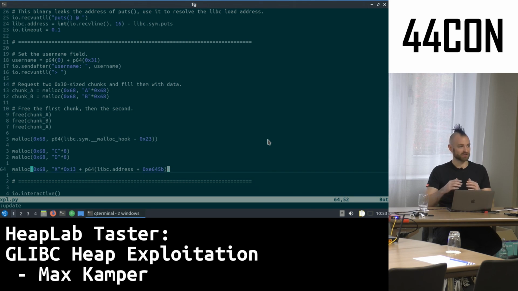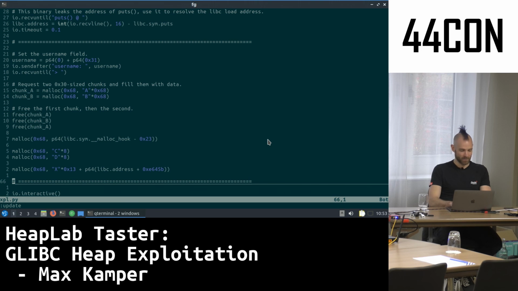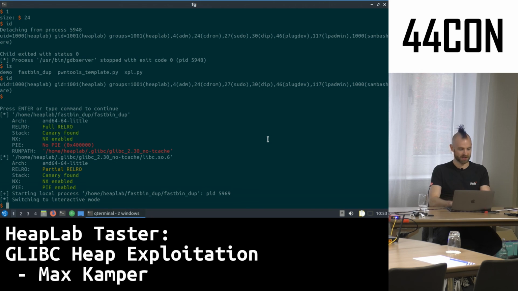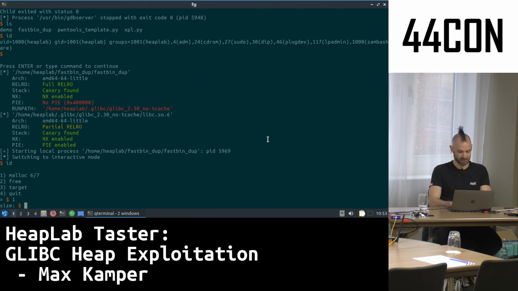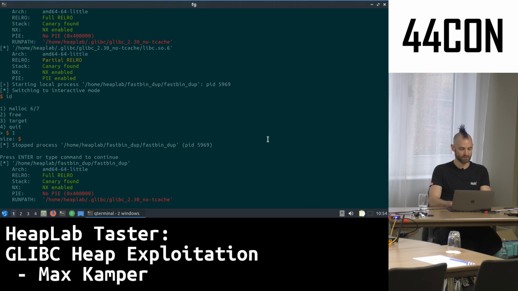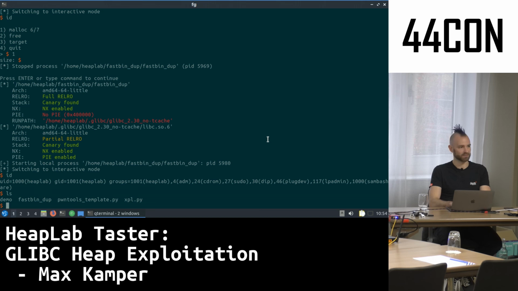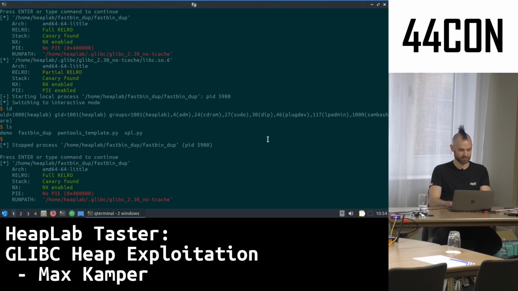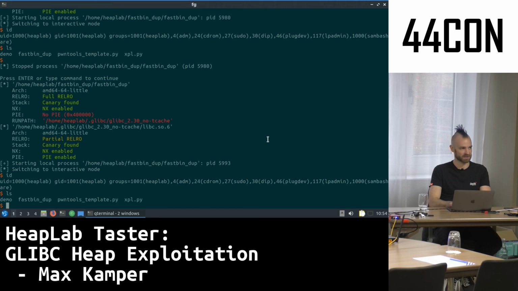So what we did there was create a fake chunk overlapping the malloc hook, because that fake 0x7f size field will essentially always be present if we create that sort of sliding window effect. And again, we can run this without the GDB and no ASLR options to ensure that it works under default conditions. Let's add that last line to malloc, with any old size and an empty string. And then we get a shell out of it straight away. That'll work every time. It doesn't matter what things get loaded where. This is all running under ASLR.